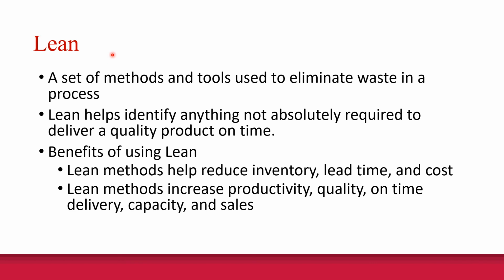A technique that's come along in recent years is what's known as lean, which is basically a set of methods and tools used to eliminate waste. Lean helps to identify anything not absolutely required to deliver a quality product on time. The benefits of lean are that these methods help reduce inventory, lead time, and cost. They also increase productivity, quality, on-time delivery, capacity, and sales.